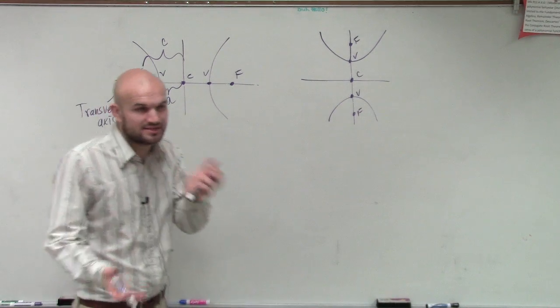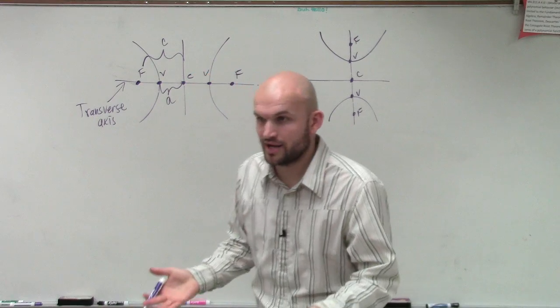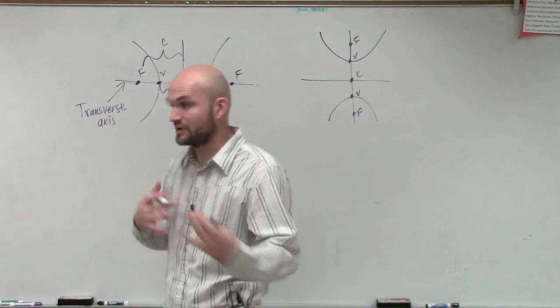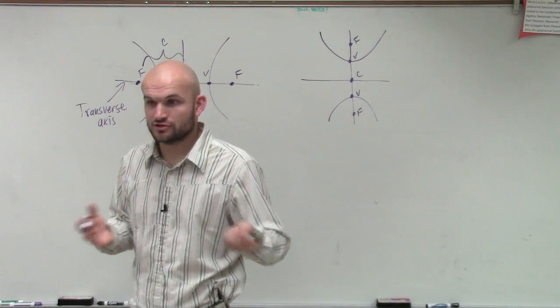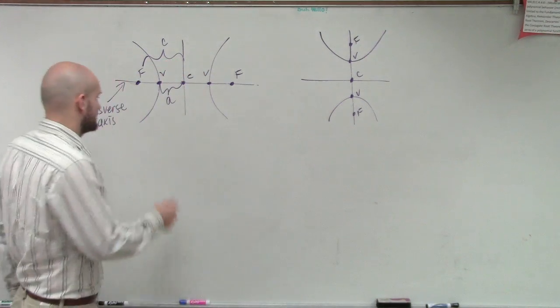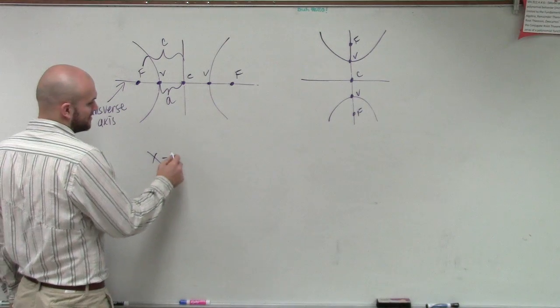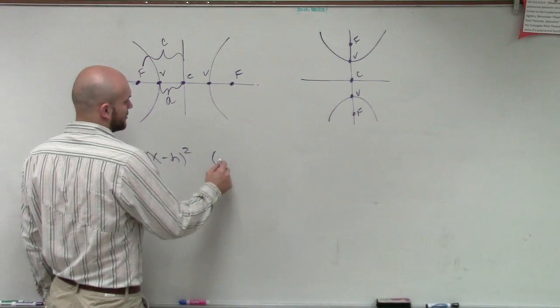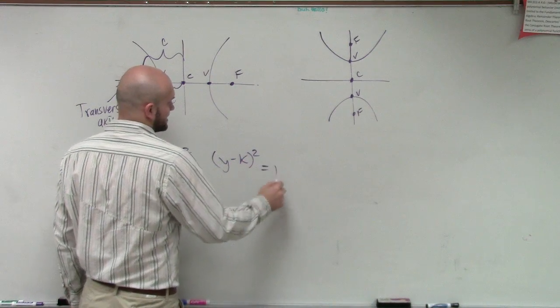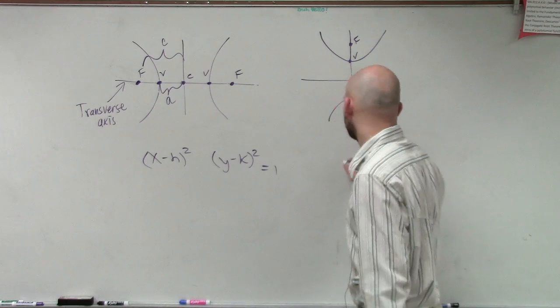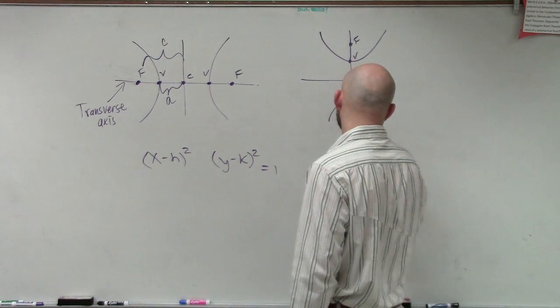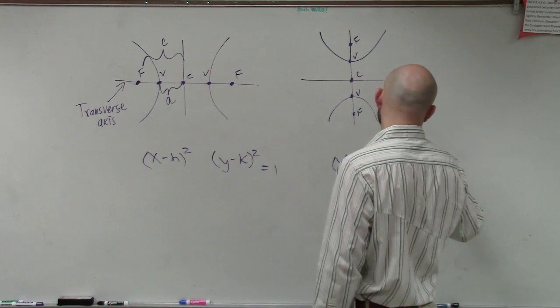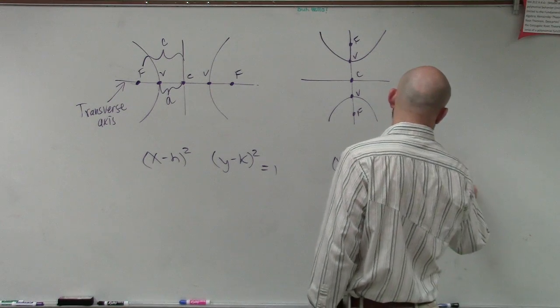First of all, let's go back and we talked about subtraction. The definition of your hyperbola is now going to be the difference of those two distances of your point. So the formula, we know that our center is going to be (X - H)² and we're going to have (Y - K)², and it's going to equal one. And that's going to be the same case, (Y - K)² minus (X - H)².